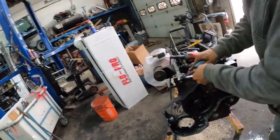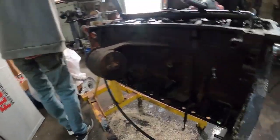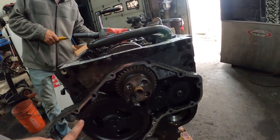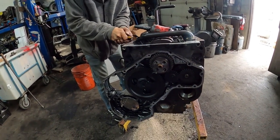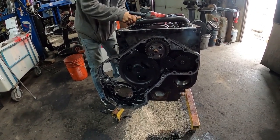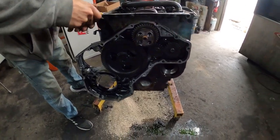We got the oil pan off and we're getting into pulling the front cover off. We have it flipped upside down because the tappets will fall down so you can pull the camshaft out. When you're this far into it, there's this bolt and this bolt, and then some bolts behind the timing case to take off — two 13-mil headed, which are 8-mil bolts. Then the camshaft pulls out. I'll talk off time-lapse about how we put the cover back on so it doesn't leak.